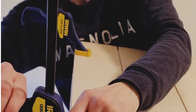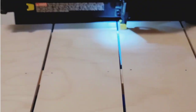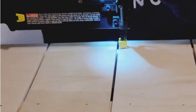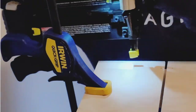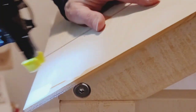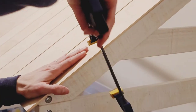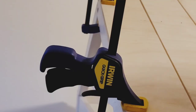My husband helped me bring the roof in, and I used clamps to keep it in place — clamps are my best friend in all my projects. We measured to make sure the shingles hung over the same length all the way across. I used my brad nail gun all the way across the top; a few boards curved out so I used pliers to pull them and reset the brad nail, then did the same along the bottom. It's very secure and lightweight.